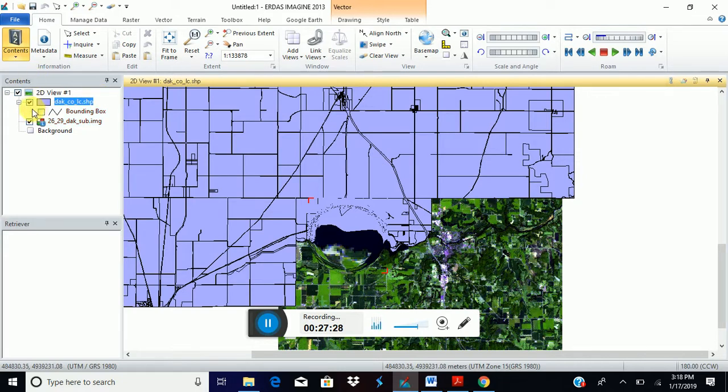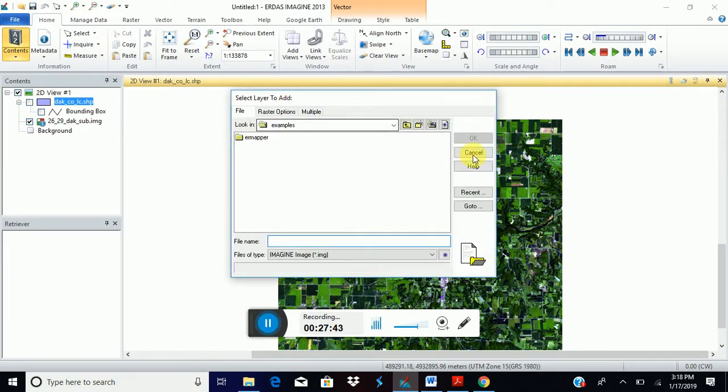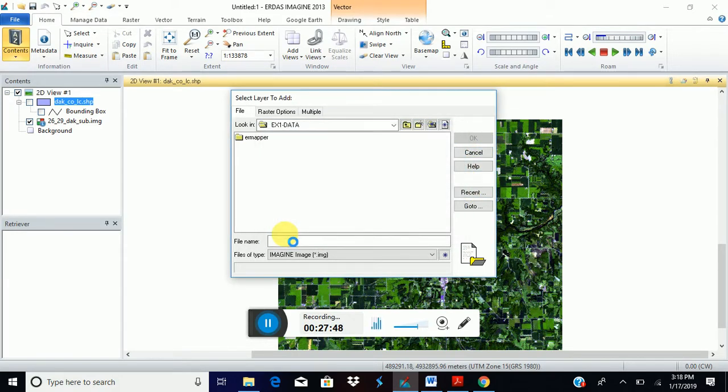Next, let's add another image file on the same window. I can right click here, Open Raster Layer, then again Recent, then OK. If you remember, we have two image files. So we can add the second image also.